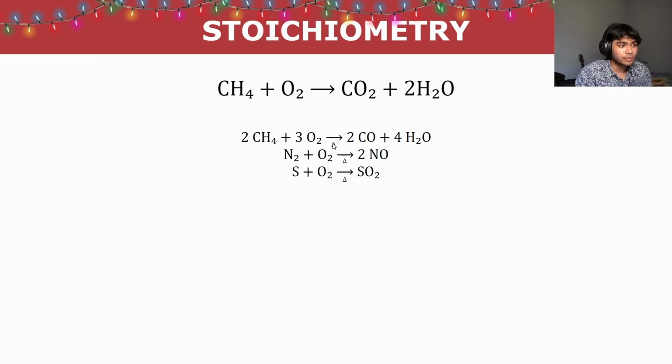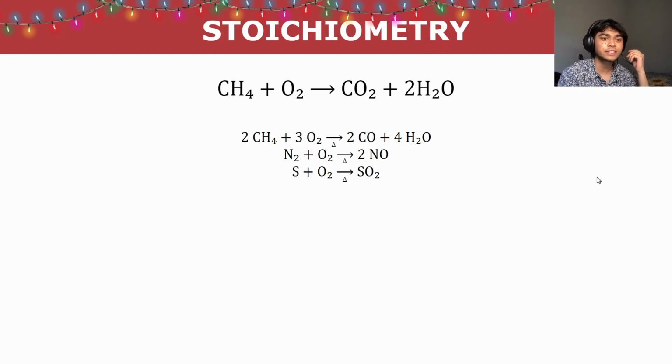One more thing I want to make a note about is the fact that there's a delta. That delta means that you need energy for this reaction to occur. And all these reactions need some sort of energy input, but you can imagine if you're doing this in a chamber that's literally designed to produce energy in an industrial setting, you're using this reaction to produce energy. And when you have a lot of energy, these reactions can occur. So that's why a lot of these side reactions do occur.